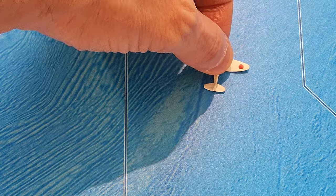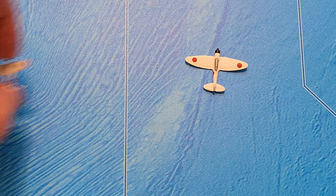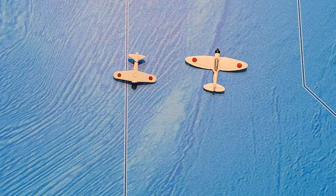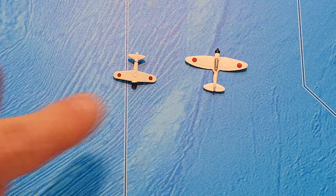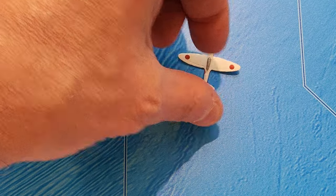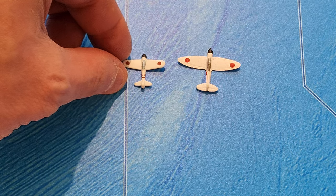What I really admire about Greg's work is the way that he magnetizes. He doesn't just glue on a magnet to the bottom of the planes — he drills out a little bit to make it perfectly even, and then puts in a small magnet there, and he even paints that over. You can tell his attention to detail because he doesn't just paint the top of the plane; he also paints the bottom of the plane.